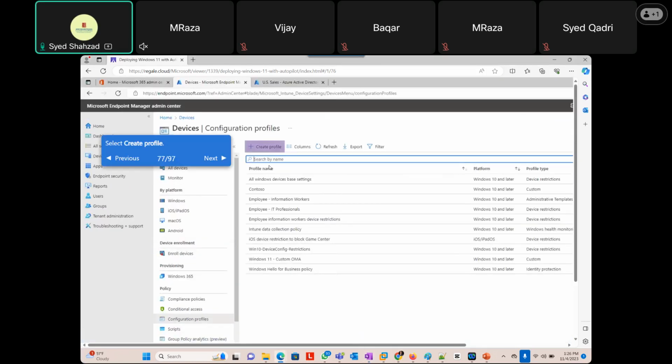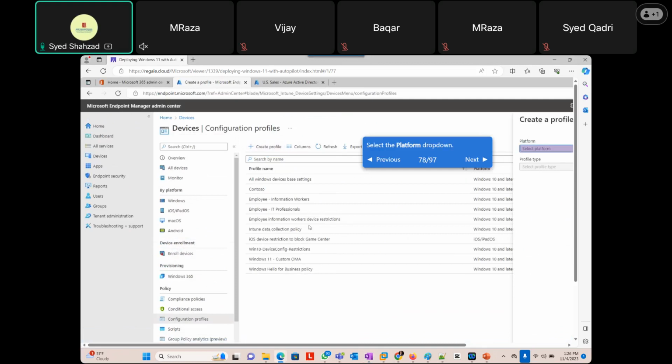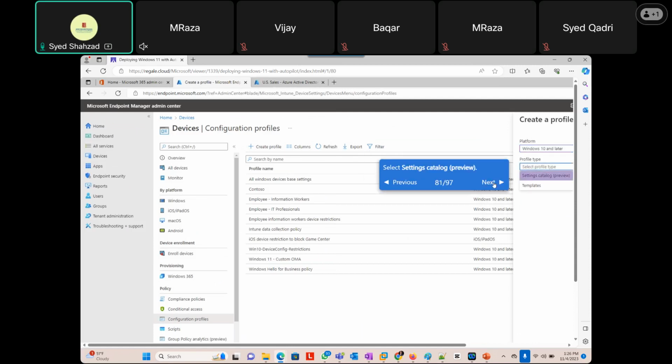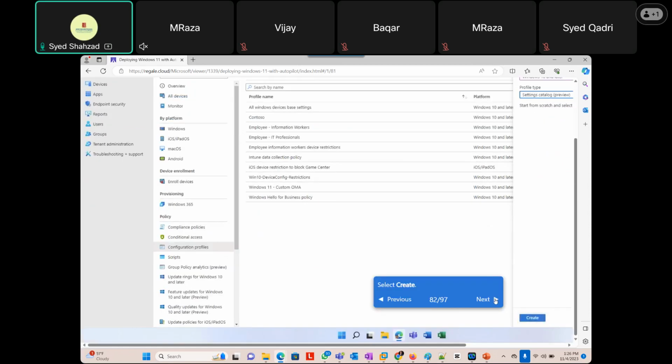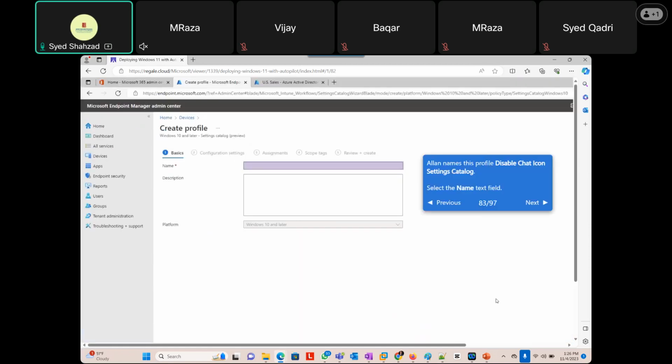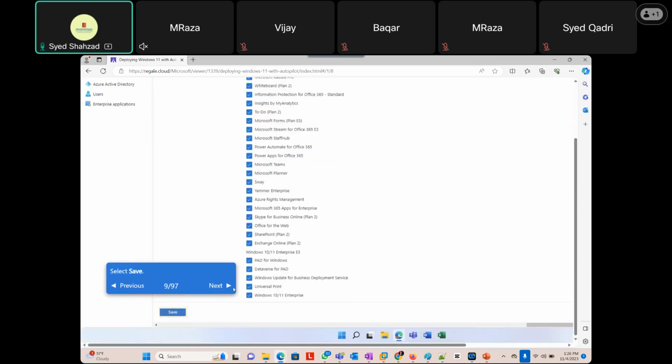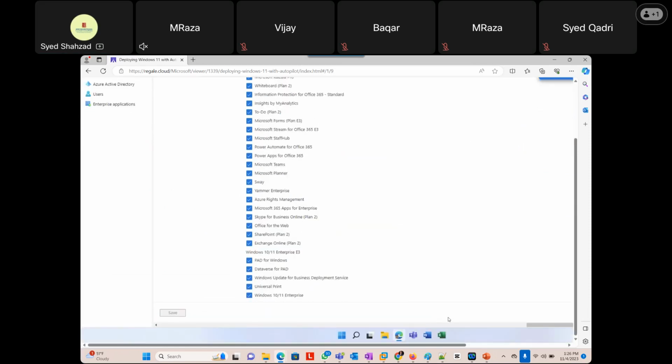So if I go here next and create profile for configuration profiles, whichever configuration profile you add the security group for Autopilot, obviously that configuration profile will work with Autopilot users only. So platform Windows 10 and later, profile type, the description, and then settings catalog, preview, and then it goes for profile. So I'm just gonna go back here and, oh man, seriously, why did it? Oh, it went just really back.